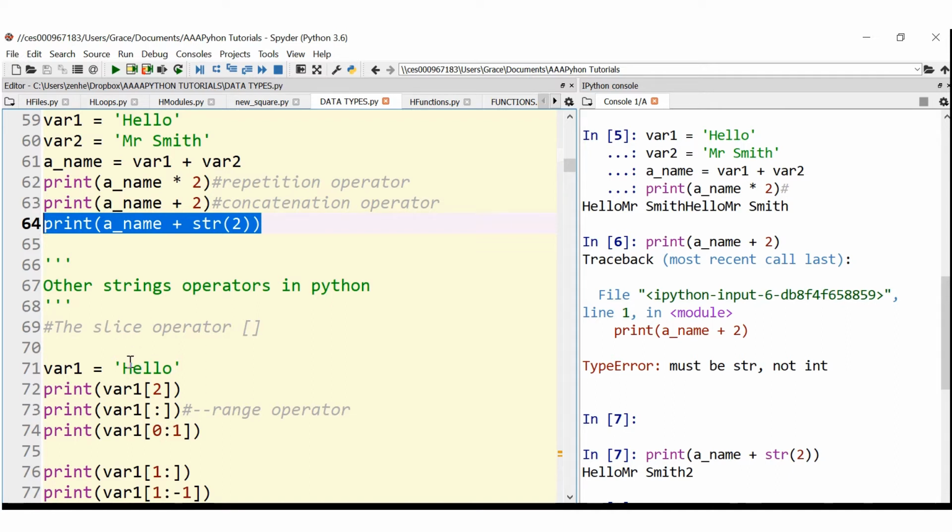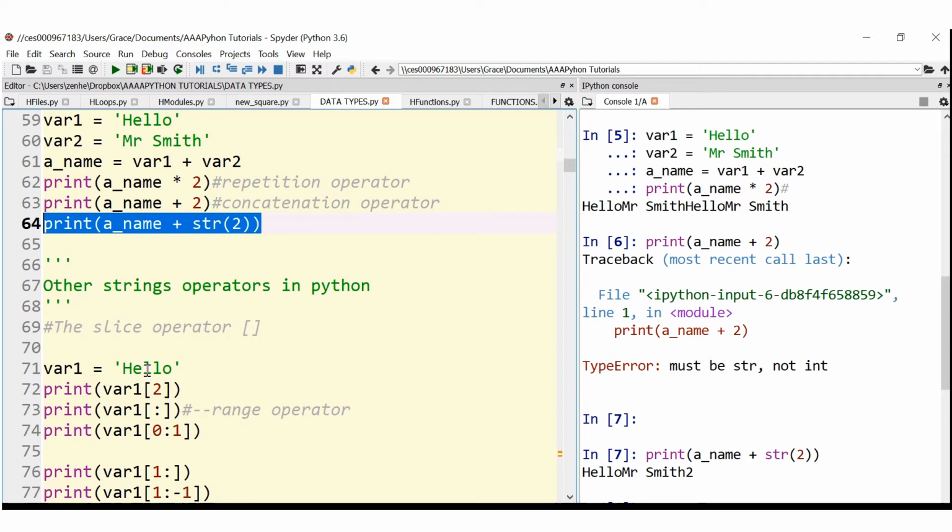So the index starts from zero. That means the first item on the string is in index 0. So H is index 0, E is 1, L 2, L 3, O 4. So var1 in square bracket 2 is to get the element in index 2, not the second element, but the element in index 2.